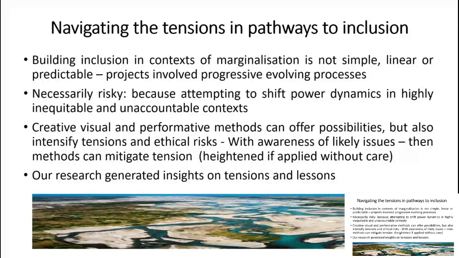People have reservations, and we will explore in the next bits why these tensions can emerge and how we saw them playing out in different cases. It's also risky because in most of these contexts, the bottom line, which has already been mentioned both by Joe and Jackie, and that we've been working on in the participation team cluster for years, is shifting power dynamics. And of course, that is not taken well by anyone. No one wants to lose their power. No one wants to lose their privilege. So getting to a point where people are able to risk a bit of their personal or social space and connections is also a big step, right?